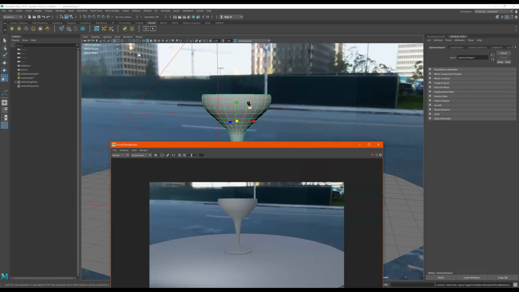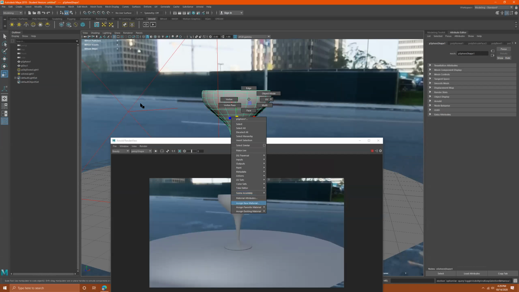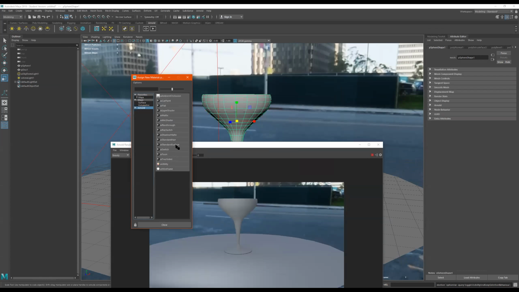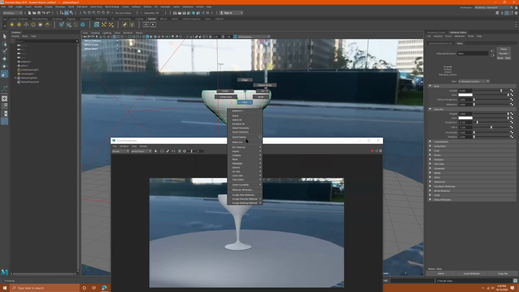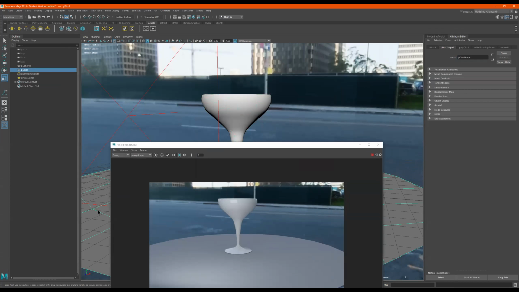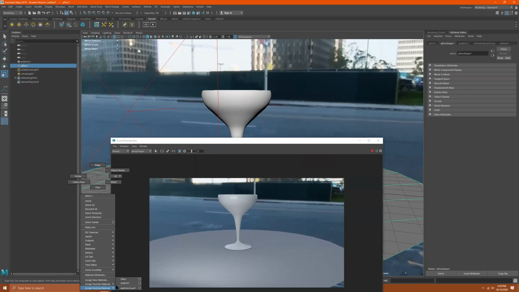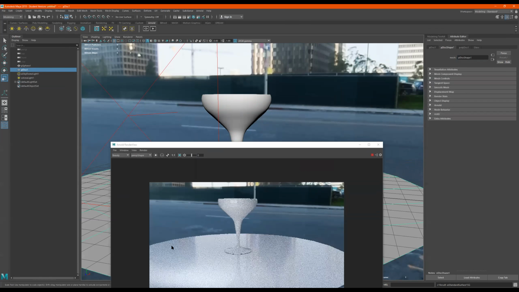I didn't add a material here yet, so I'll right click, assign new material, Arnold, AI standard surface. And I'll name this glass. You should name it off the bat, because if you want to go back and assign it to another object, like the floor, I can right click, assign existing material, glass.